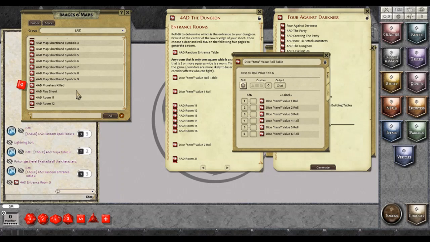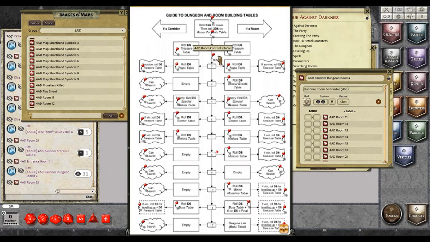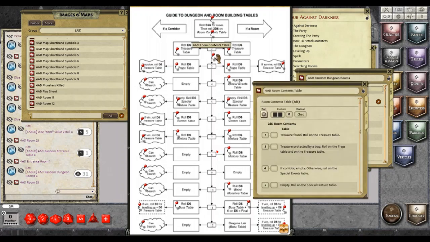For some reason, I've just noticed it's rolling the centile now instead of the 2 dice 6, which it was rolling from the other table. So that's interesting. I've noticed a little bug that seems to have crept in. But anyway, that's what will happen there. So we've got room 35 as the first one that crops up. Again, you'll do that. Then we roll our 2 die 6 to see what the room contains.